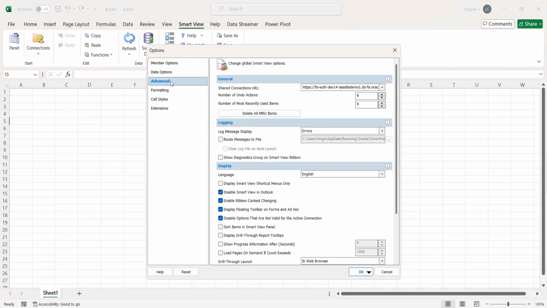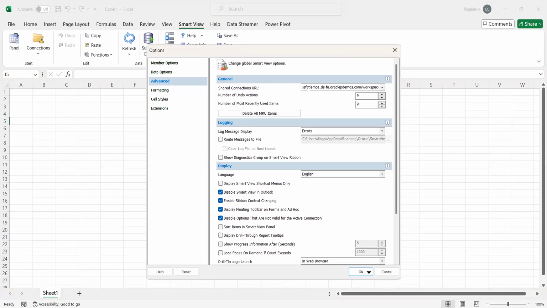Here under the Advanced tab, you can notice Shared Connections URL. Here you should provide your URL, meaning the environment in which you want to enable this SmartView functionality. Here I have given a demo instance which I have right now.